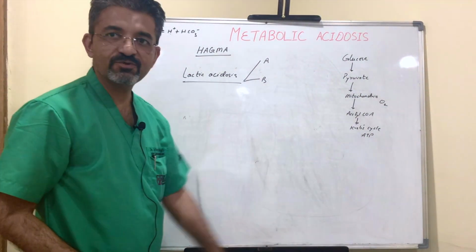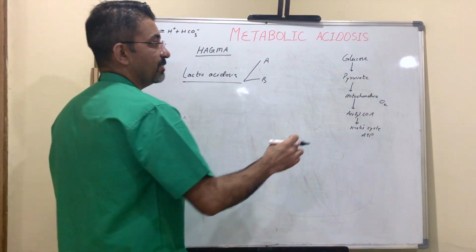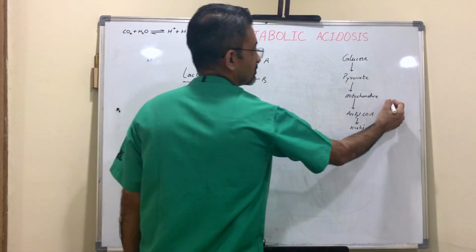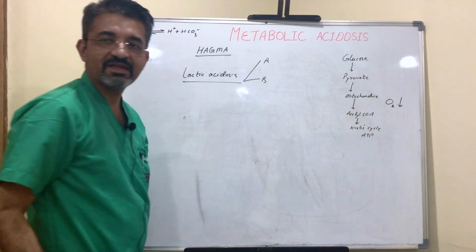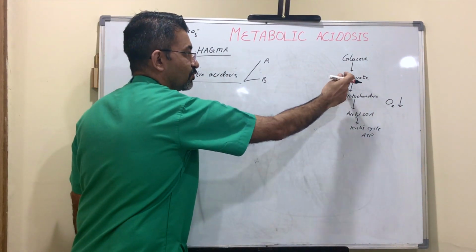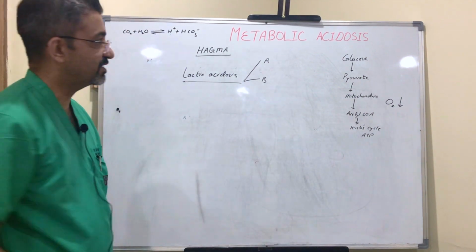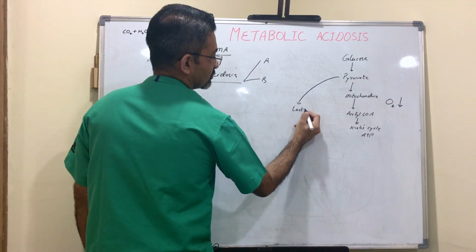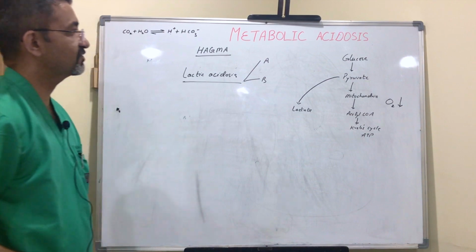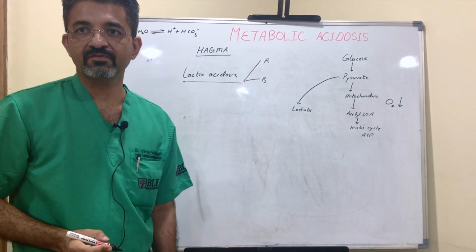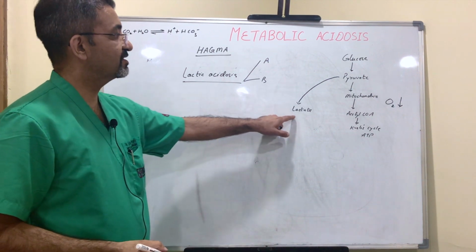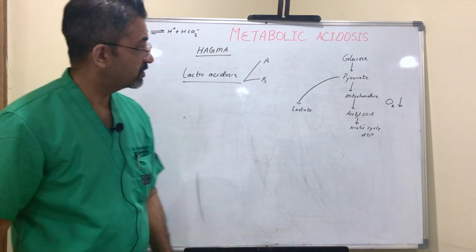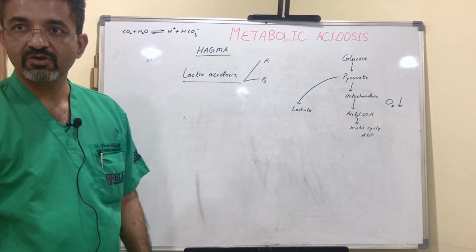So you require oxygen. Suppose because of any reason there is absolute or relative deficiency of oxygen. So there is lack of oxygen. Pyruvate won't be able to go through this conversion into acetyl coenzyme A, so it will be converted into lactate. This is type A lactic acidosis, where you have oxygen deficiency. When you have oxygen deficiency, your lactate levels will start increasing because pyruvate is not converted into acetyl coenzyme A. So what could be the reasons for oxygen deficiency?